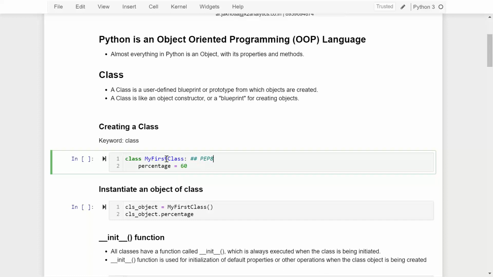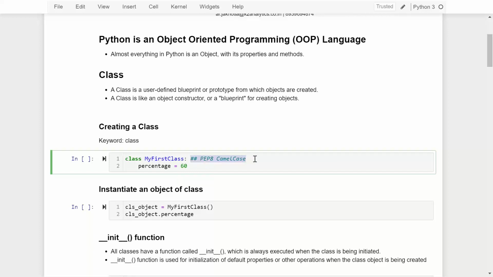PEP8 suggests that the name of the class should be written in camel case. In camel case, we write the first character capital, and if there are multiple words, we join them with the first character of each capital. So here you can see my first class.